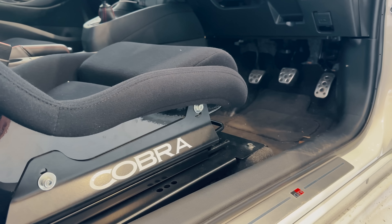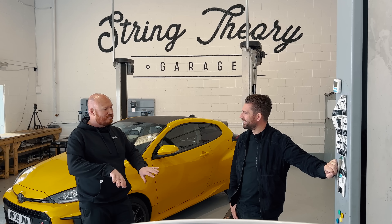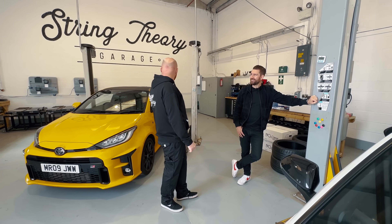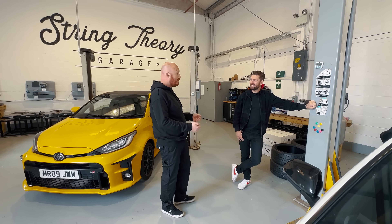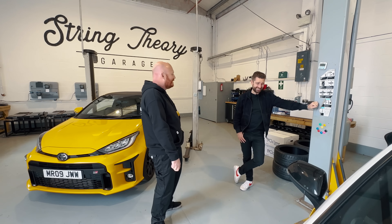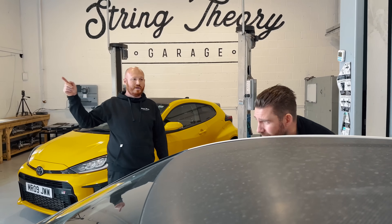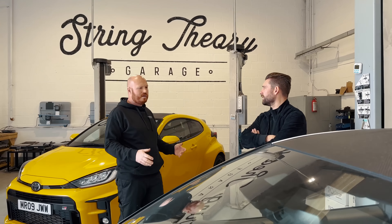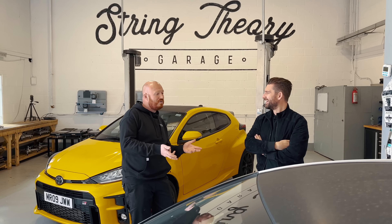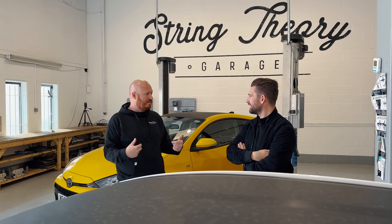It sounds ridiculous — the seats. The seat height is the thing that everyone bangs on about. All French cars have these plush seats that support you and feel bucket-y, but actually they're just made of foam. You sit in and you go, oh, this is a really good seat. Then you go on track and you go, this is a really good seat. But by the time you put the seats in the car and drive to the end of the road and hit your first roundabout, you'll be like, the steering is different — I can feel understeer or oversteer — and I'm talking driving at 30 miles an hour. All of a sudden the feel of it jumps out.